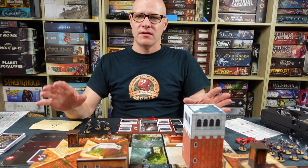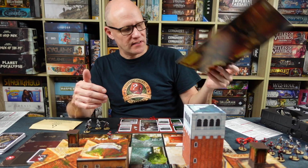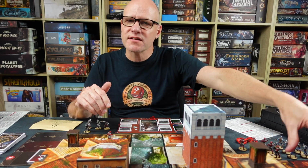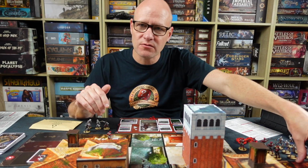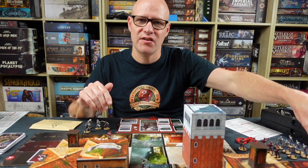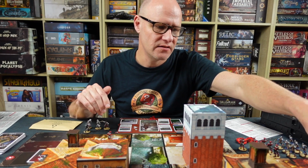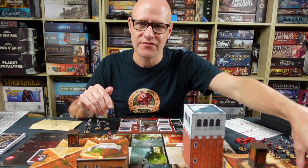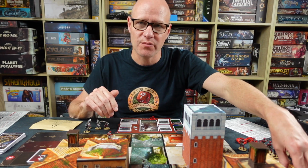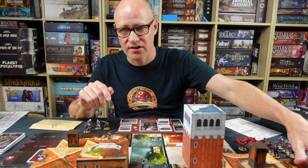Now, I mentioned there's a part between the games where you do some upkeep, and that's where you use your headquarters board here. And you can assign different allies and figures to this board to do various things between the games. So you can heal assassins that have been injured in there. You can choose blueprints and have people try and build the blueprints to get special items. You can fulfill certain objectives, so you can level up your headquarters. You can also get more equipment cards that you can then share out to your assassins at the start of each mission. So there's a heap going on there as well.